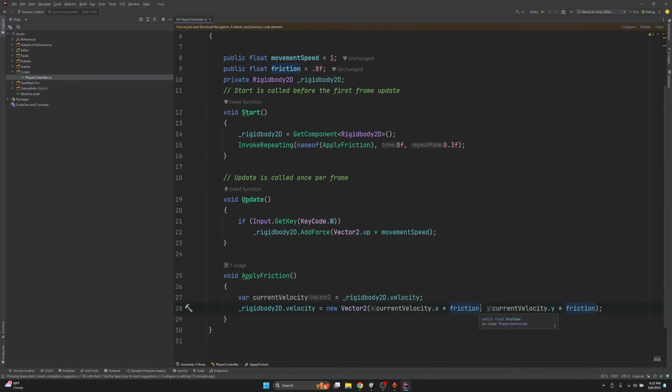So like if the velocity is lower than 0.5, then we just completely stop. At least that's what I'm thinking.